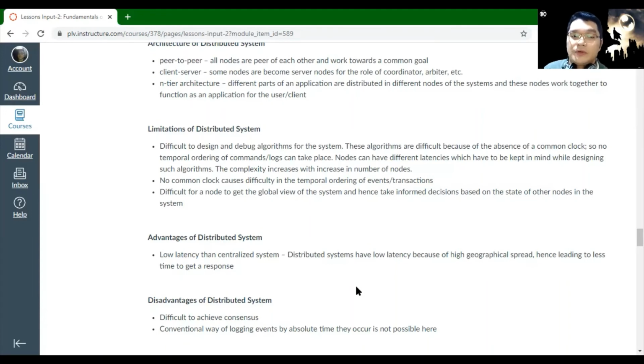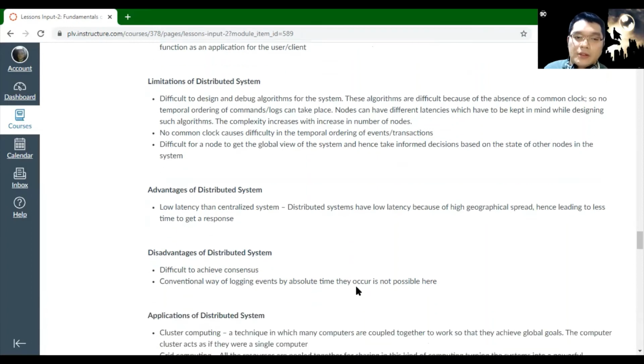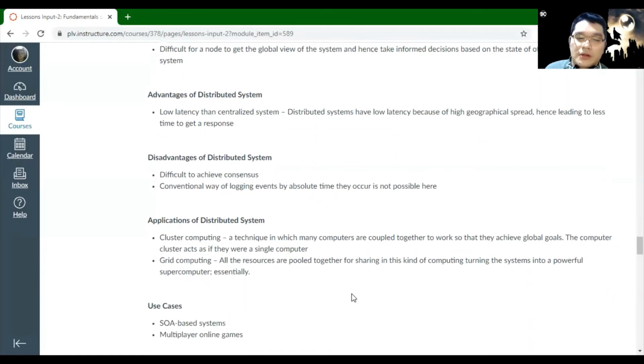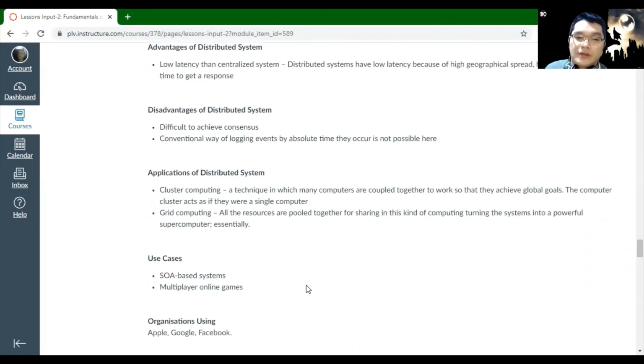It is difficult for a node to get a global view of the system. What are the advantages? Low latency, as I have said, because they are spread out to different locations. Disadvantages: difficult to achieve consensus, and the conventional way of logging events by the absolute time they occur is not possible, because of the location of the different nodes or servers.